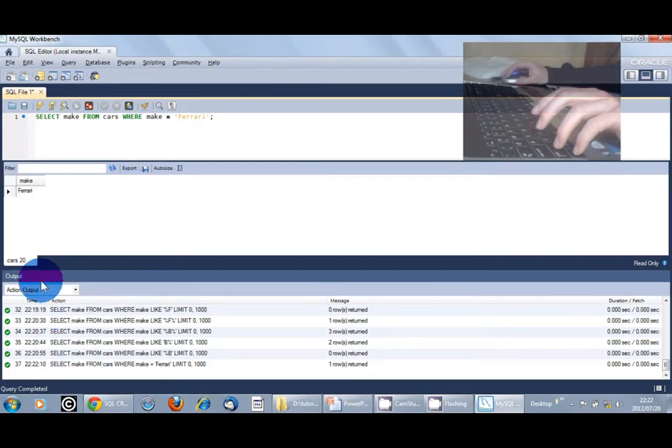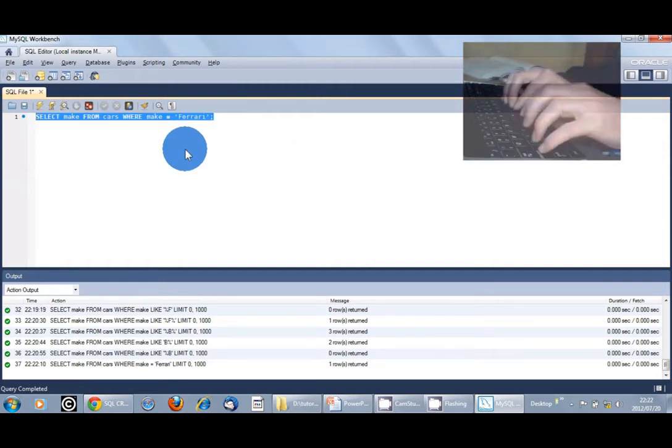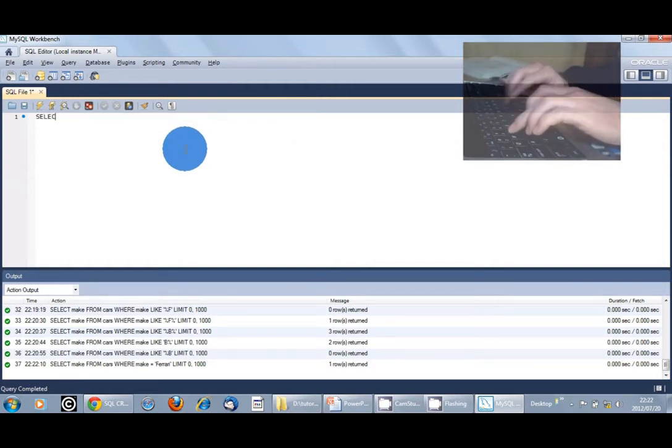So that works. Then let's create a select statement which will select everything using the asterisk wildcard. Say from cars where, let's say, ID is greater than 2.